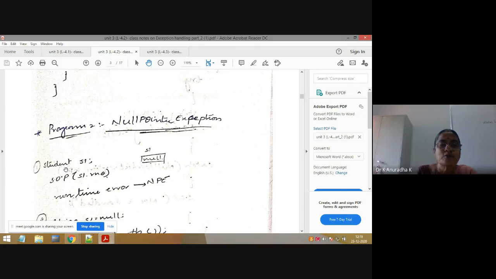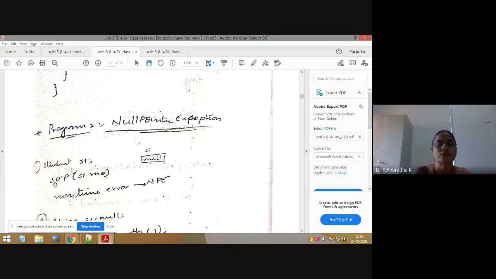But here I am not creating the student class object with the new operator. Actually, we should write Student S1 is equal to new Student parenthesis. But I am not writing that right hand side part. Only I am taking the left hand side part, which means memory is allocated for S1 and null is stored.